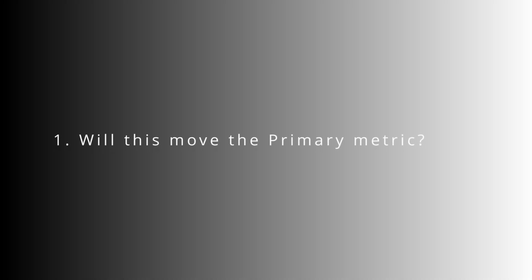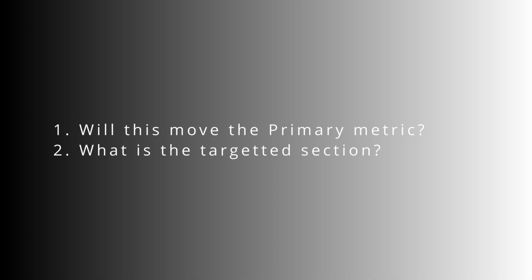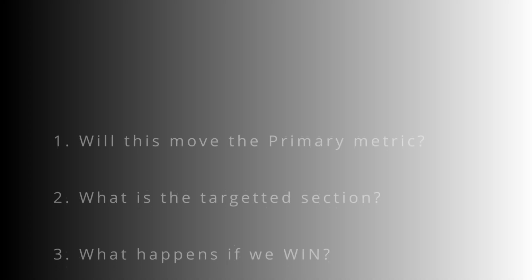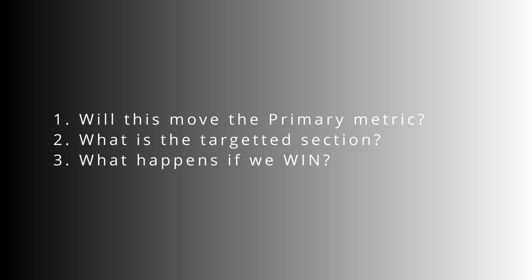The best combination of teams are the ones where the product managers bring in the qualitative context and the DS, or the data scientists, bring in the variance analysis or the user behavioral data. Now, I myself ask these three questions before running any test. The first question is: is this test going to move the particular metric that the business needs right now? The second is: is this test actually helping where the users are struggling the most in the overall journey? And the third is: if this test wins, then what exactly happens? How does the user experience change? How do my primary metric and the revenue change?